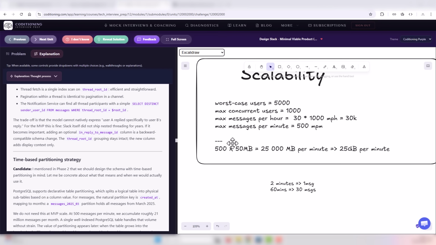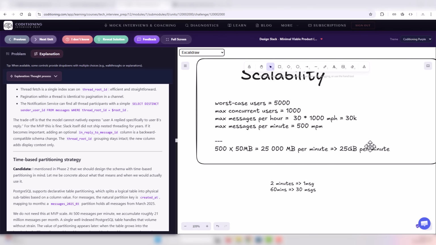So just in terms of file transfer data, the pressure on our system that comes from that, if we have 500 messages per minute, and let's just say for each message, it utilizes the worst case file data of 50 megabytes we set. So in a minute, there's 500 messages, and for each of these 500 messages, let's say there's 50 MB of data from files. So that's 25,000 megabytes per minute being transferred from a file perspective, and that's 25 gigabytes, sorry, per minute.